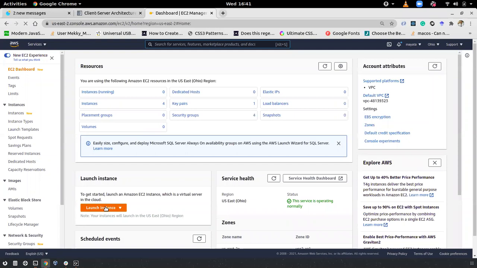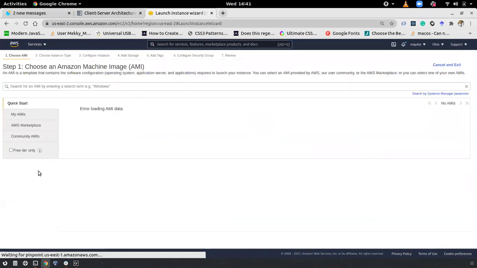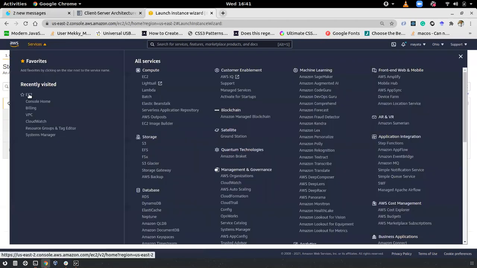Then launch instance. Okay. So I think it's a network issue. Let's try it again.